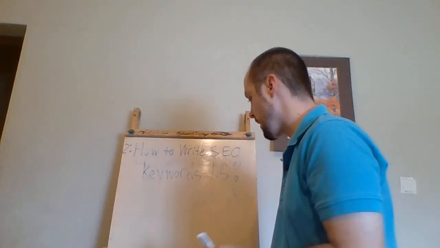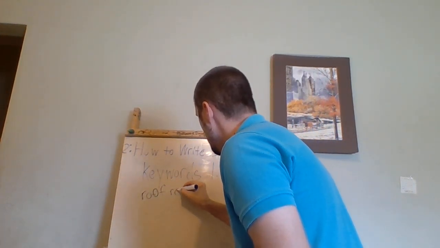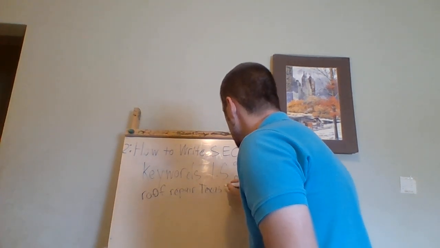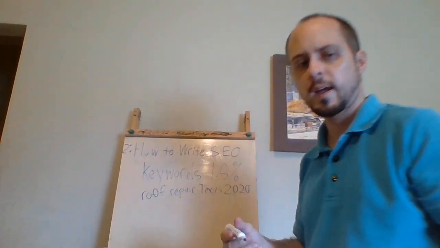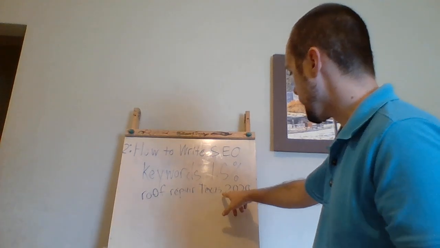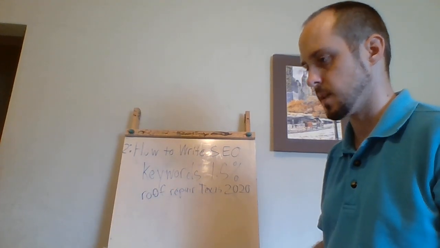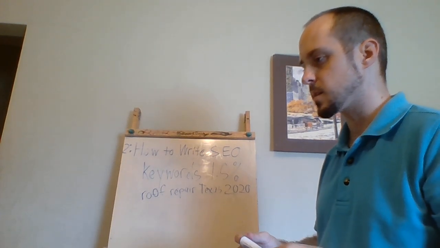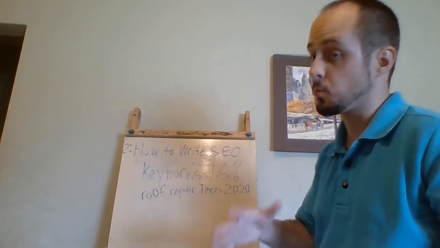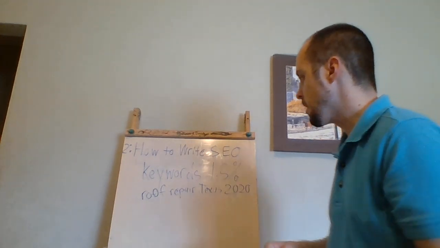All right, let's give you an example here. Roof repair Texas 2020. Okay, I get keywords like this all the time, and you want to be very careful about how you fit these into sentences. Your keywords should be incorporated naturally into your sentences. They should not be all by themselves, usually, as their own sentence, because they usually won't make sense as a sentence on their own. You usually have to incorporate them into your paragraphs, okay?